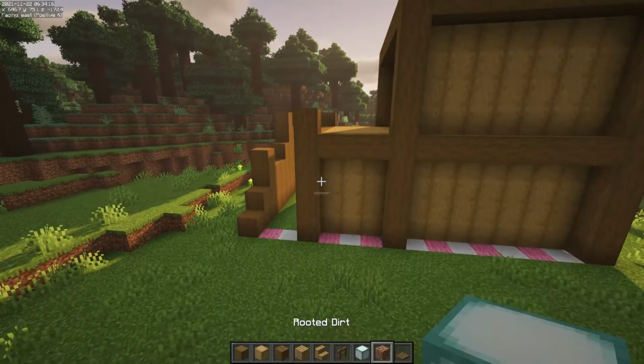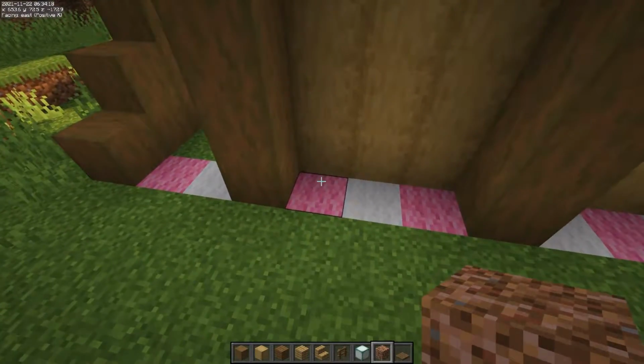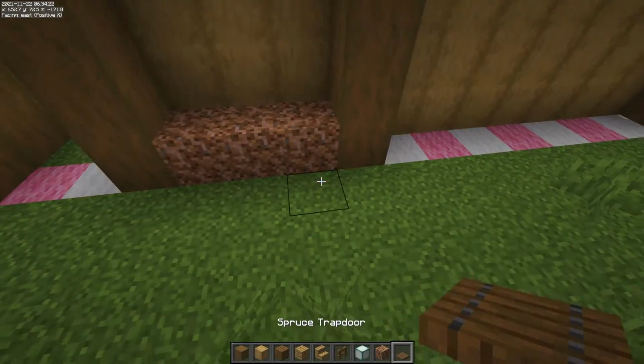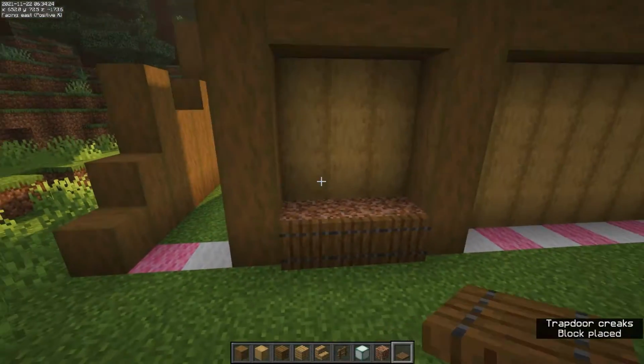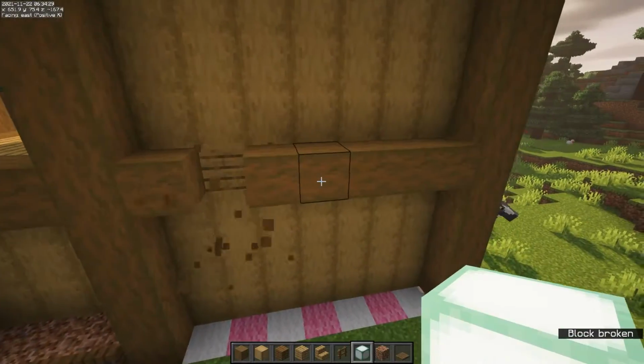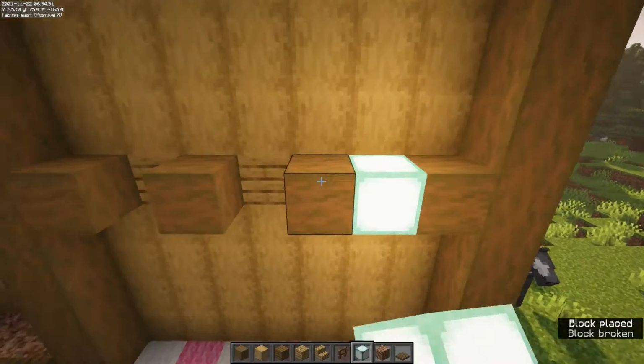Next thing we're going to do is take our rooted dirt and place it along here like this, and then we're going to cover these up using spruce trapdoors. And then what we're going to do next is we're going to remove these, every other one, and we're going to place a lighting block here.